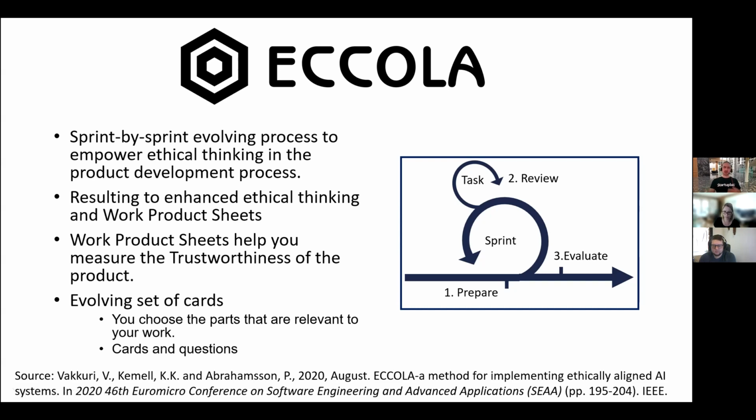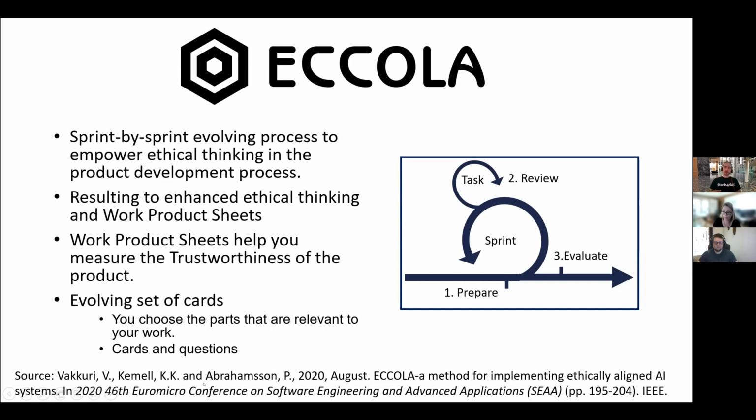And for example, with this paper trail or work product sheet as written here, we could address something I would say also as vague as ethics. So if you have a paper trail on how you have considered ethics, for example, through ECCOLA, answering a couple of questions, and then drawing out what the team has been discussing, for example, with the customer, then you could have a paper trail giving answers. So why was what done? What was selected on behalf of other things?